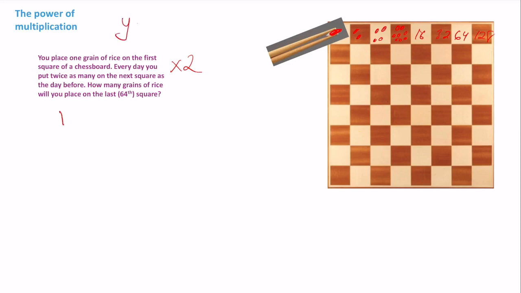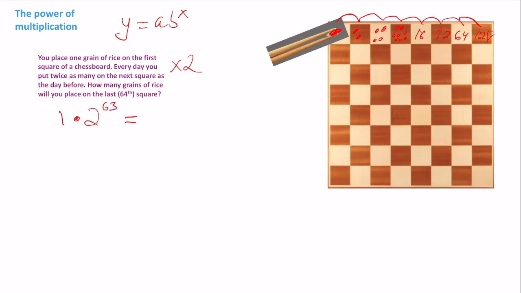And our equation is y equals a times b to the x. So a is just 1. We started with 1 times, well, we're multiplying by 2 every time. So that's times 2. And then the question is, how many times are we multiplying by 2? Well, there are 64 spots on the chessboard. So we'd have to multiply once, right, to get here, twice, 3 times, 4 times, 5, 6, 7. And if we kept going, we'd have to multiply 63 times to get to the end of the chessboard. We would multiply by 2 63 times. So this, if we expanded it, would say 1 times 2 times 2 times 2 times 2, right? And there'd be 63 2s.